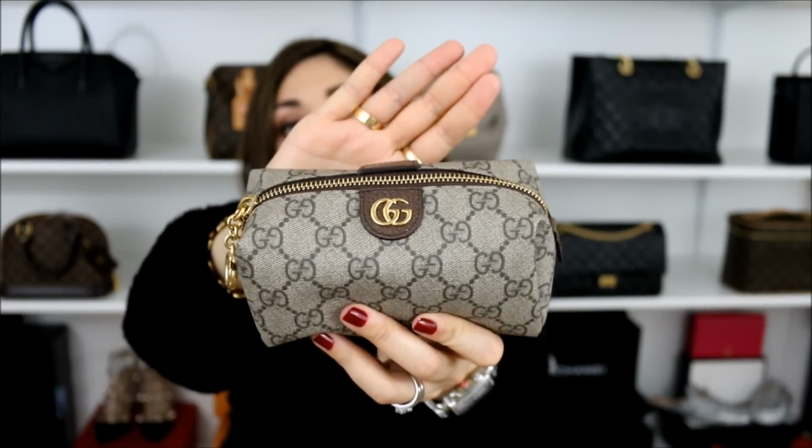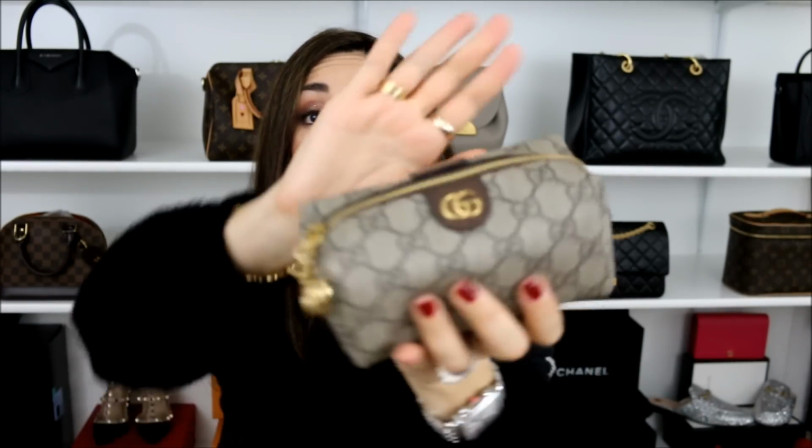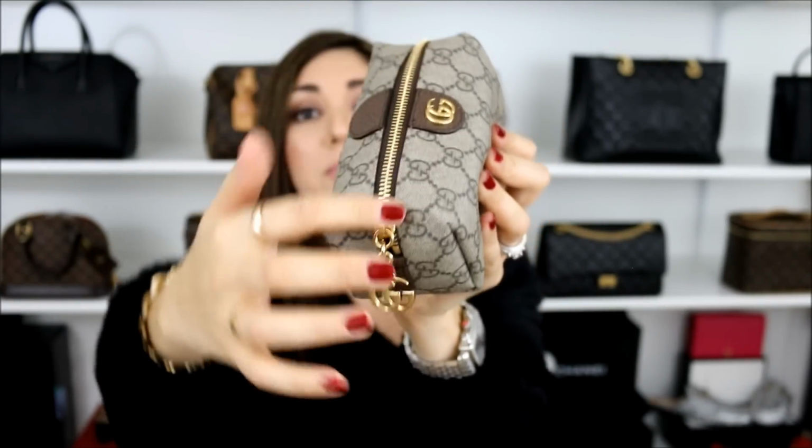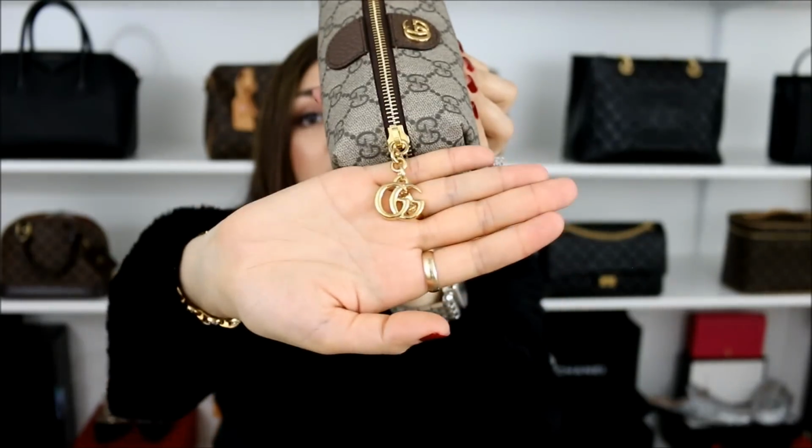I just really like the combination with the gold, and it has a very, very soft texture to it. I also like the fact that it has color treated leather, so I don't have to worry about water stains or anything like that. It has a smooth zipper, and I really like the detail at the very bottom of the zipper. I also have a little table set off to the side, that way I can set my cosmetic case down when I share the contents of this case.